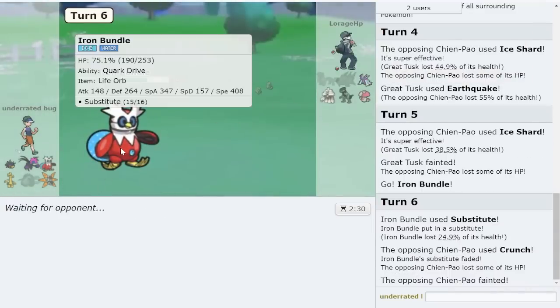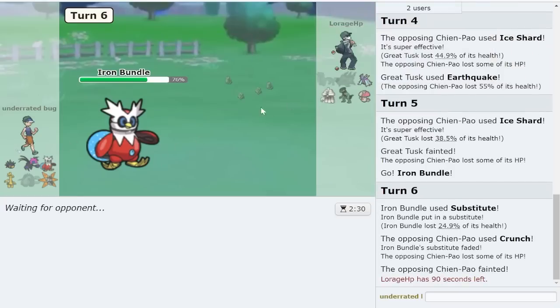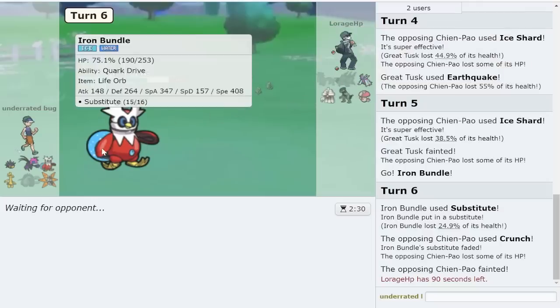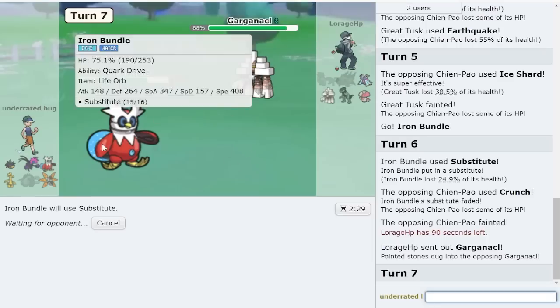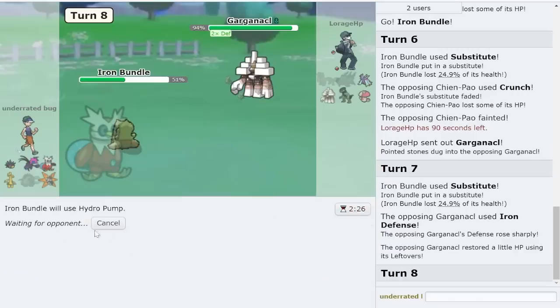Then I can Terastallize Ice and knock out you, and you. What are you about to do with your Garganacl? When they go Garganacl, I'm subbing. If they go Cyclizar, I'm killing. I'm subbing, bro. What, you about to become something? Or are you about to play the game where Iron Bundle misses its attack? Because Iron Bundle sucks because of Hydro Pump. If they gave it Surf, it'd be broken. It's like sometimes broken. This guy's insane.